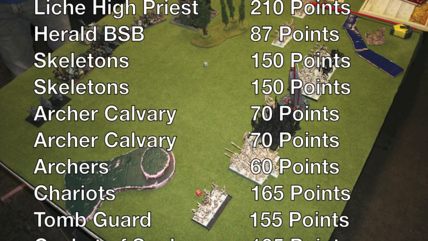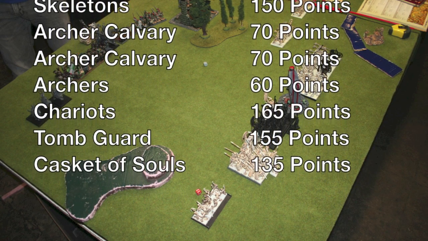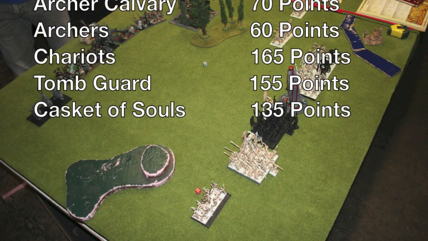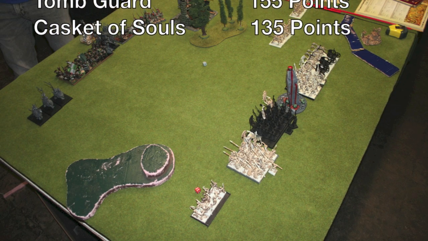My High Lich Priest ended up with Incantation of Desert Wind, that's the signature augment movement spell, the Incantation of Cursed Blades, that's the killing blow augment, Incantation of Protection, that's the 5+ ward save, and Incantation of Vengeance, which is the minus toughness, minus strength spell.